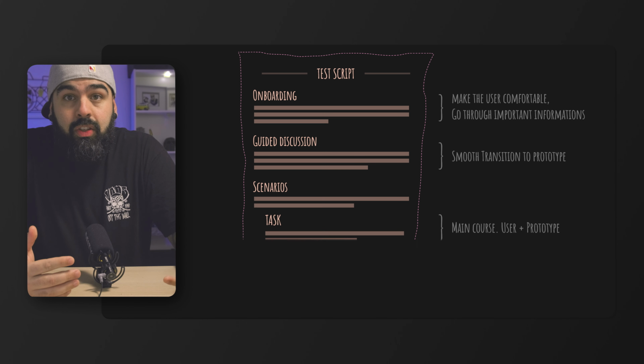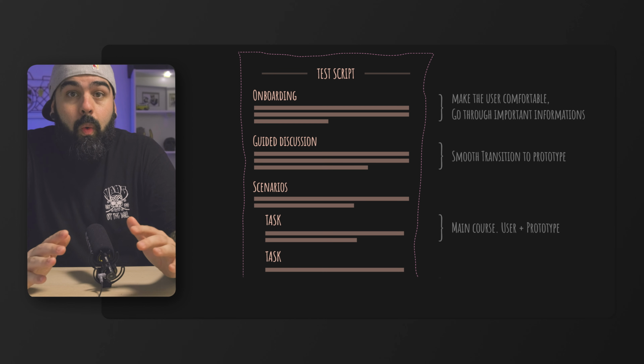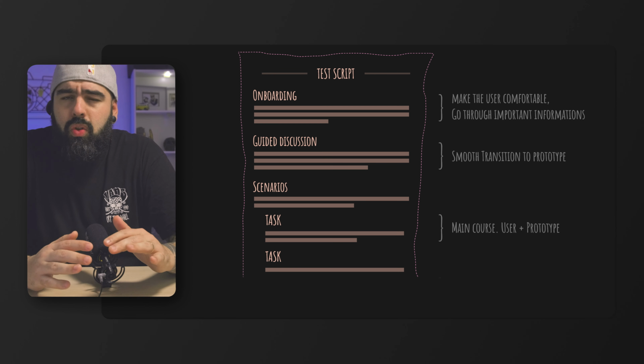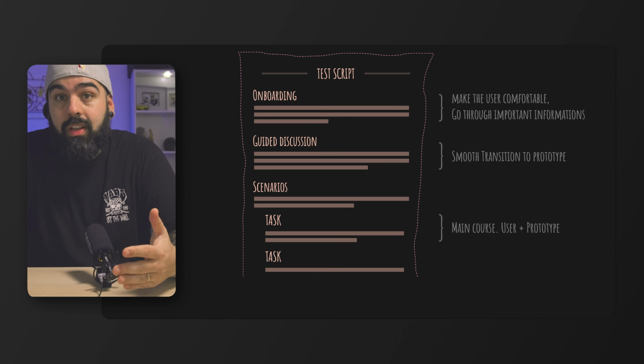Scenarios and tasks. Then you have to define the task you will use to test existing scenarios. This is the part where you should be really careful. You don't want to accidentally describe the actions the user should take to complete the task. And at the same time, you want to be as clear as possible. If you're too open, the user may lose focus, so realistic and actionable tasks are important here.